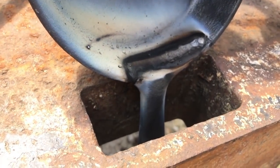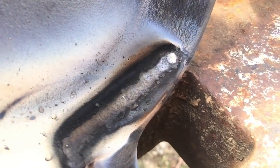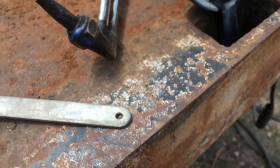It looks really good. Well, that's hard to see. I ain't gonna lie, I can hardly tell that crack went off right there. I'm gonna blame my helmet. I need to change my lenses out in it.